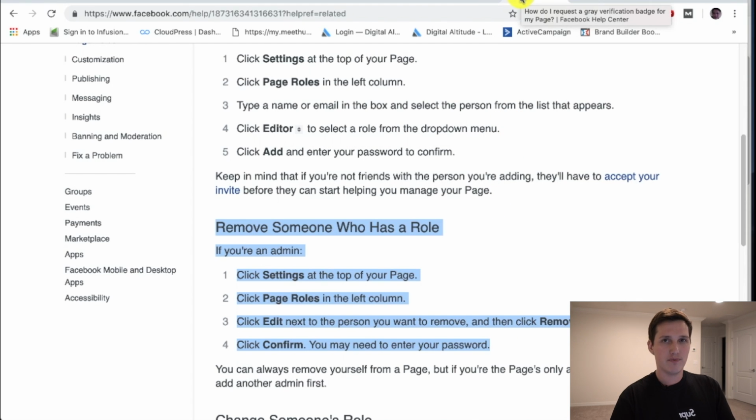And I mean, if you're on your personal Facebook page, they don't really have to be worried about anything because they know all of your personal information, know your name and all of that stuff. So it's usually a pretty straightforward process. We usually have no problem with business owners giving us access to that, as long as your Facebook page looks somewhat legitimate. If you look unprofessional or something, then you might have trouble.